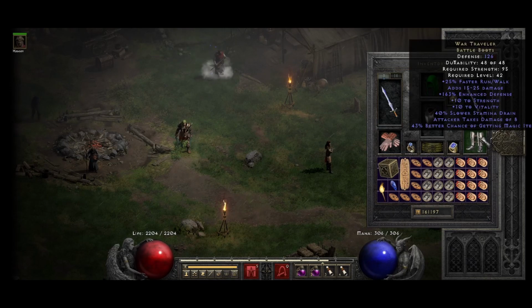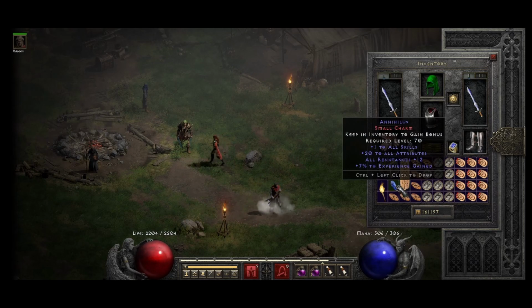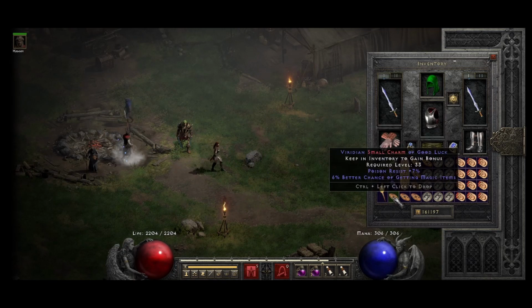Then I'm of course using war travelers, not much to say here. And I'm using a 40 magic find Girth. I was pretty lucky getting that. I'm using a decent annulus I found. And of course a Barbarian torch.